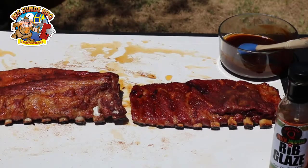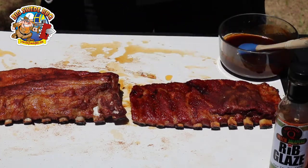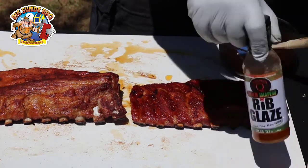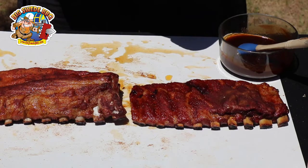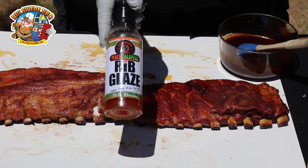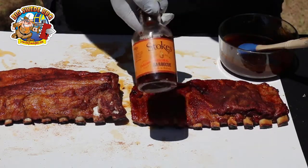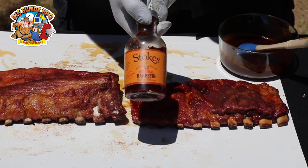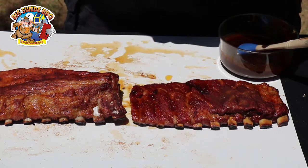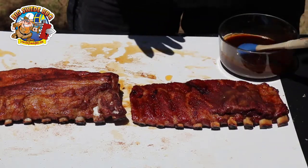Okay, the next thing that we wanna do after they've been wrapped, you can see that the bones are pulling back, they got a nice color, is to sauce them. And I use a combination of the Kosmos Q peach jalapeno rib glaze, I like that. And then I found this in Europe, Stokes original barbecue. A lot of good molasses in it. So I like a combination, 50-50.